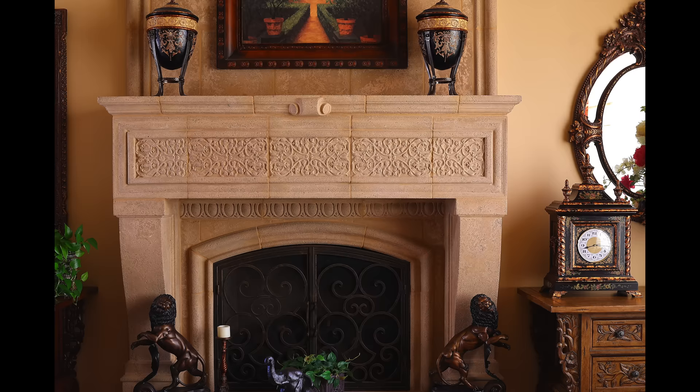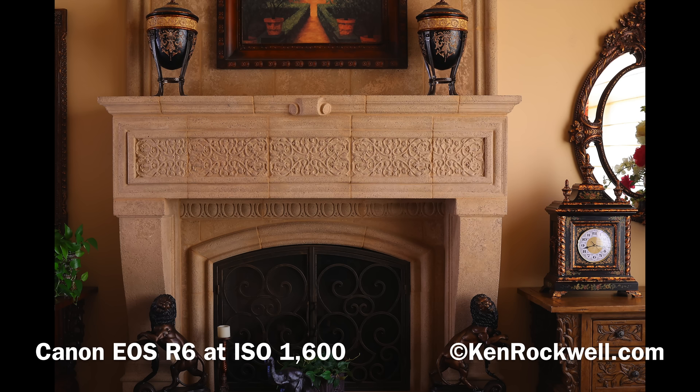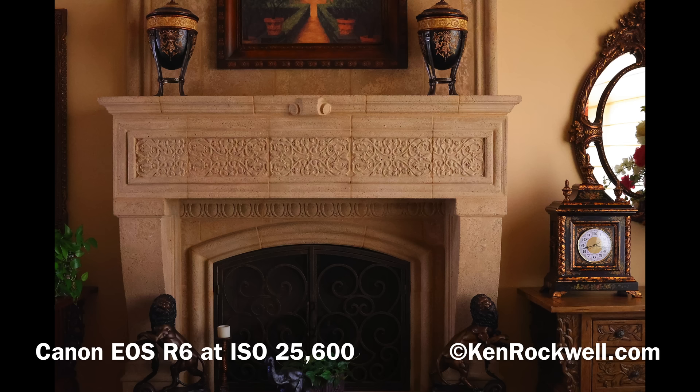High ISO performance is great — comparable to the R5, which actually has more detail. The R6 goes to higher ISOs because the processor can apply noise reduction more aggressively on lower-resolution images. But ultimately you can set the R6 a stop higher than the R5, and it looks a stop worse. Looking at full-frame images shot at various ISOs, they look pretty much identical across the range, which is excellent — and even at the very highest ISOs it still looks pretty good. The first issues appear around ISO 51,200 with green-magenta color modeling visible on the fireplace mantle.